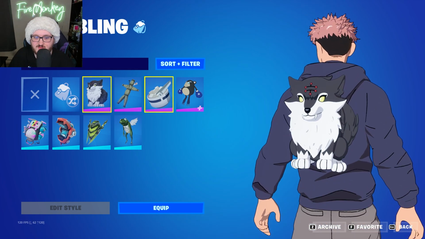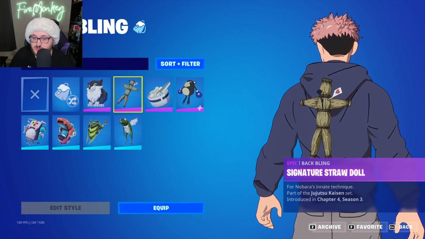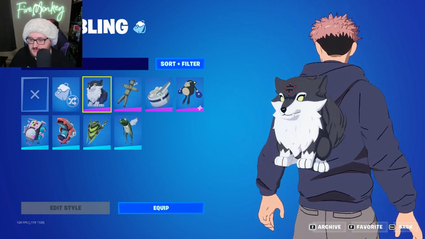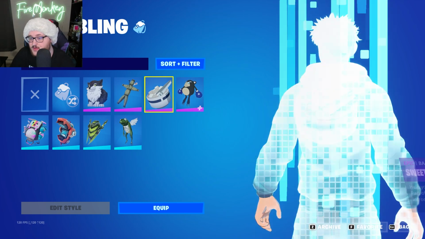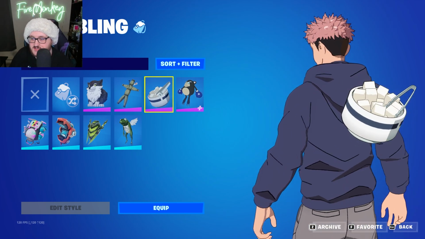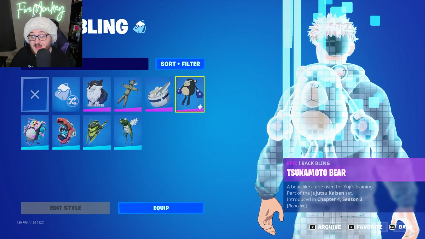So first off, we have Kon right here, then we have the signature Straw Doll, and I guess I can give you a little bit of a better overview of the cosmetics that will go left to right. Next up, we have Sweet Selection, which is Help Yourself to One. Nice little back bling and everything.